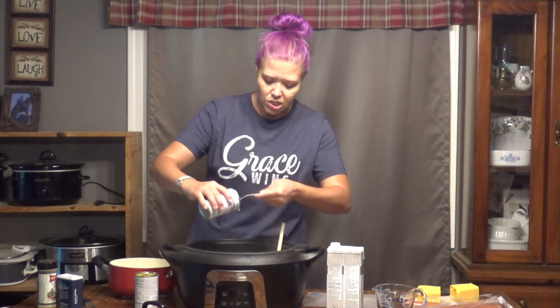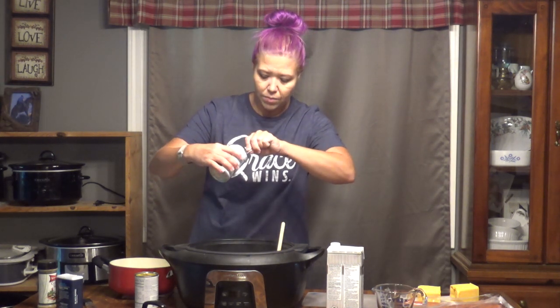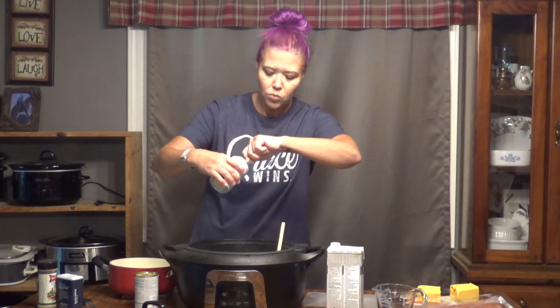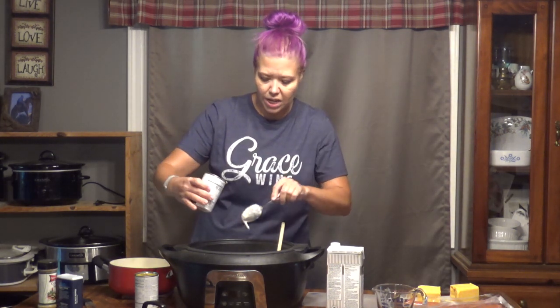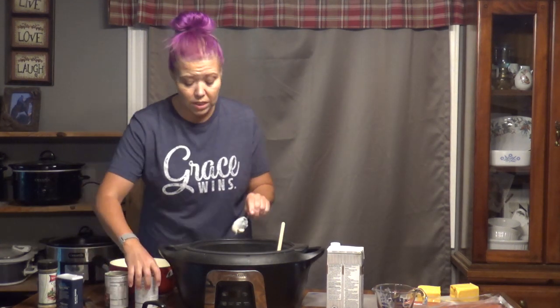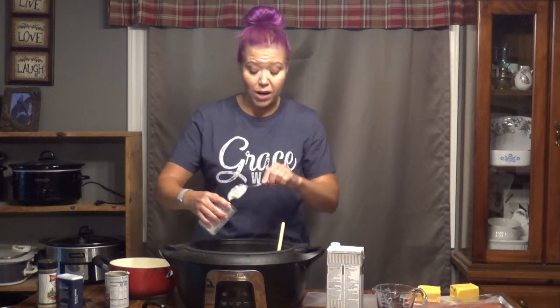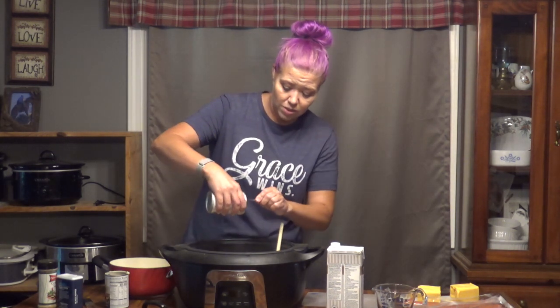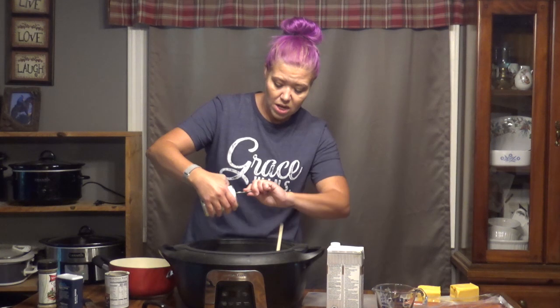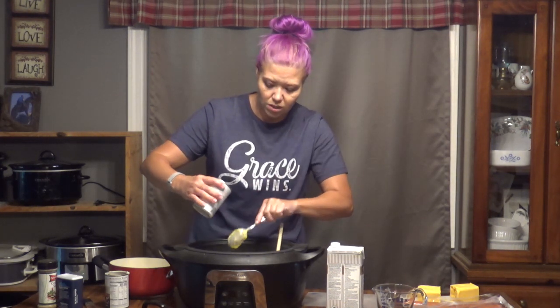Now if you want, you could actually use your chicken broth to kind of rinse out your cans and put it in there, but I'm just going to scoop them out today. But Mama likes to put some broth in there and swirl it around and get all of that goodness out. So that is also an option since we're using chicken broth and soups together in this recipe.